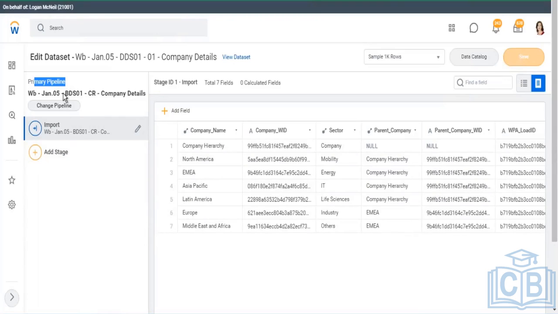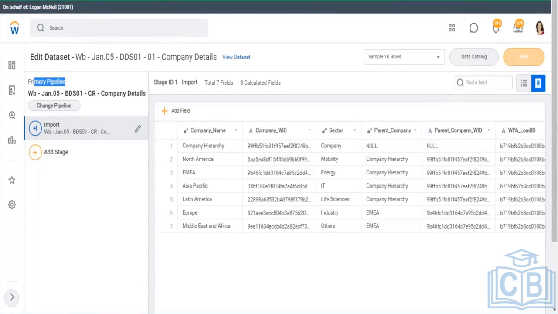The question is, what is a pipeline? If you think about it in generic terms, a pipeline is what gets you water. A pipeline, simply put, is the source of your data. Once again, if I have to put it the other way, when I create any data set, I am importing data into that data set. And when I'm importing data into that data set, I would do that with the help of a pipeline.